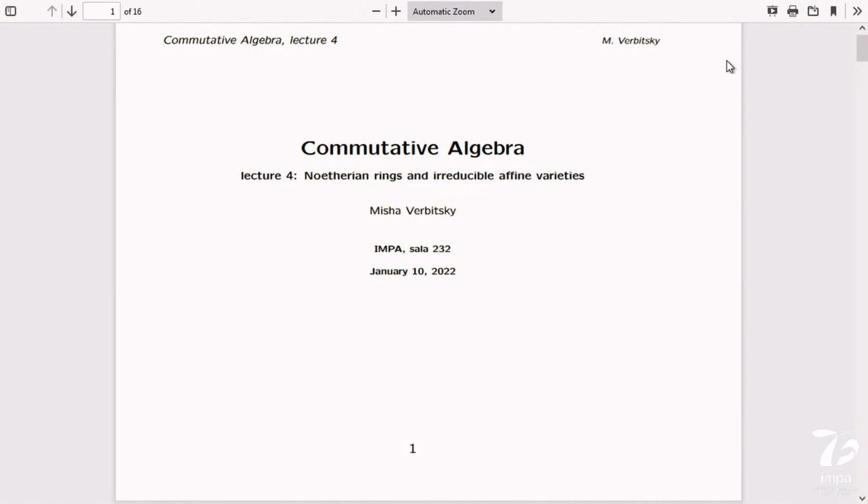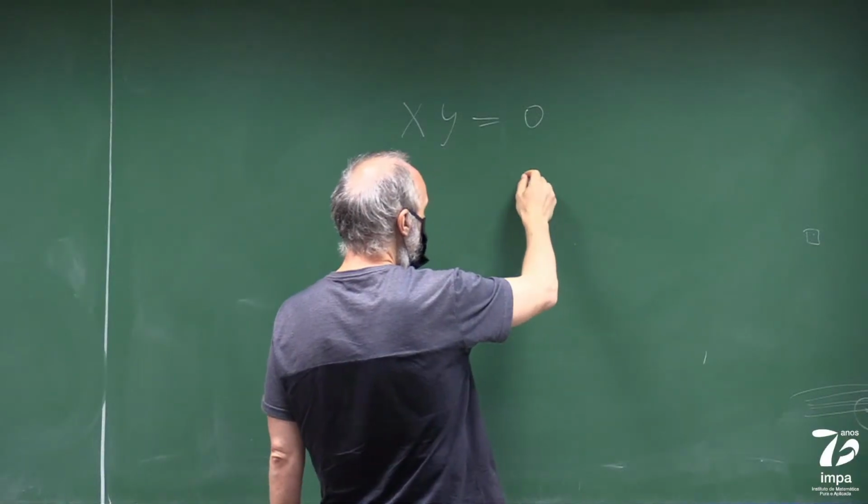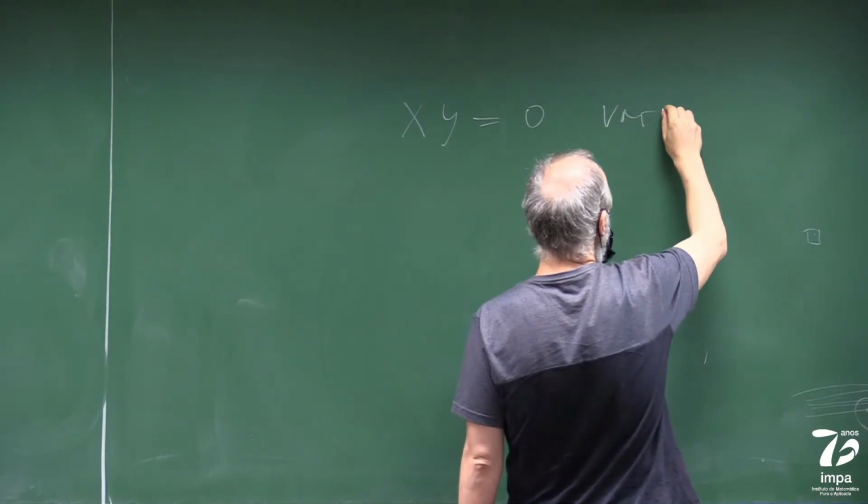Okay. Today I will start with the basic properties of algebraic varieties. There is one thing which everybody typically assumes about varieties, namely irreducibility. Consider the following example. You have a variety xy = 0. This is just one equation. It's a variety in C², an algebraic set in C².